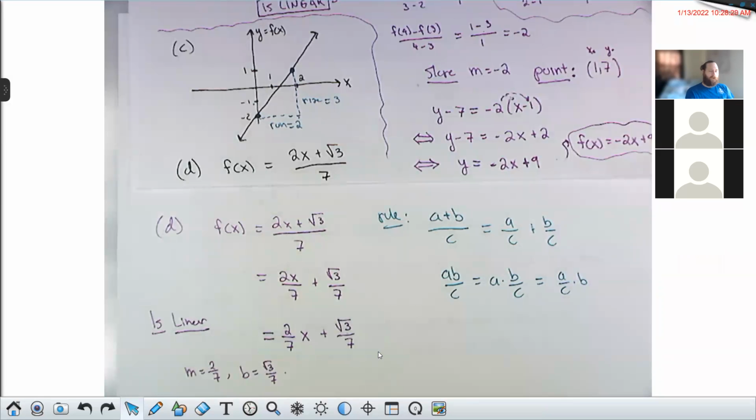All right, figuring out if a function's linear or not is not terribly hard. It just depends on how it's given to you. If it's given to you as an algebra formula, like part D here, try to massage it into mx plus b. If it's a graph, just figure out, is the graph a straight line or not? Very, very straightforward. If it's given to you as a table, that's the kind of annoying one where you need to check a bunch of average rates of change and see if they're all the same. If any one of them is not the same, then it's not linear. Otherwise, it is. That point slope formula, that's a big deal.